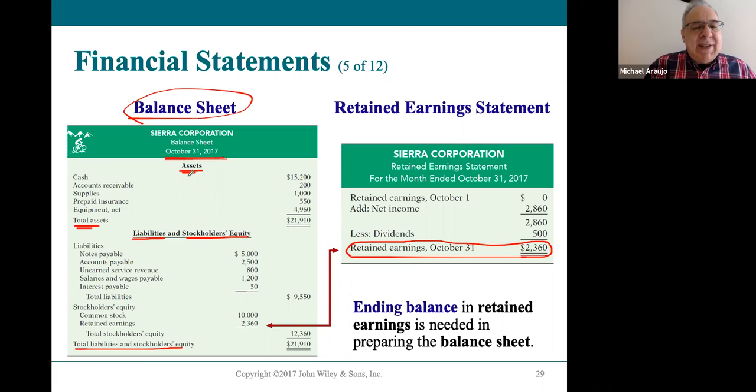So again, assets are resources that the company owns. They have a particular way of being listed on the balance sheet, which you're going to learn a little bit about in this chapter, and you're going to find in chapter 2 exactly what the structure looks like in more detail. But right now, you need to understand that assets are listed in something called liquidity order, which means they start with cash and they're listed accordingly. So cash is listed first.